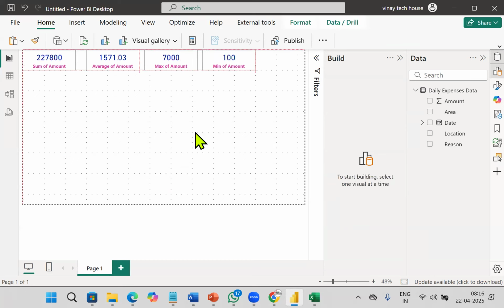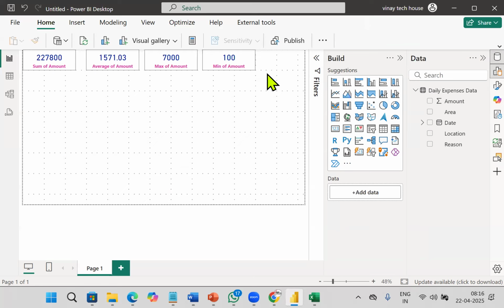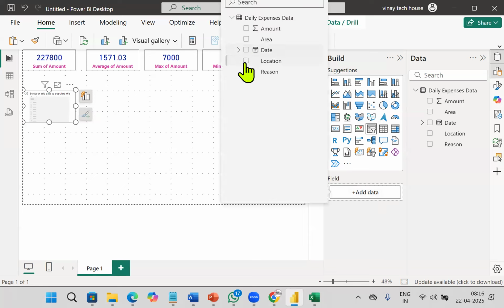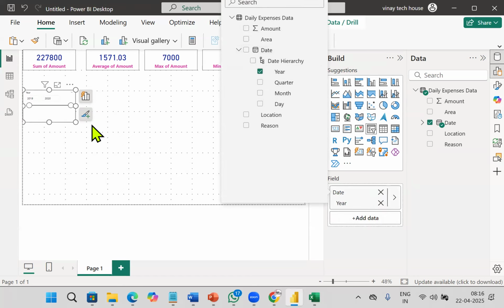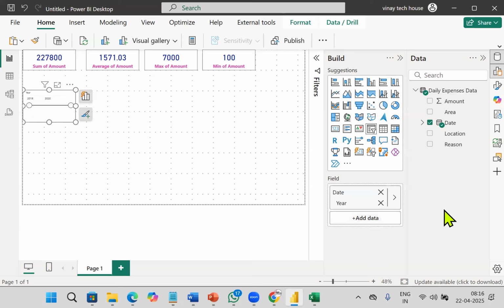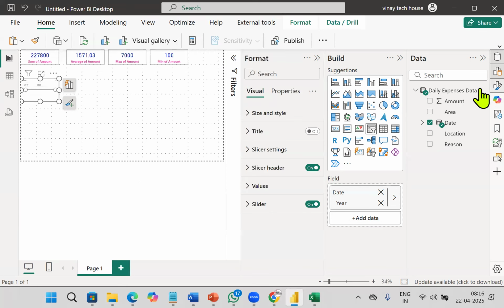Nice. Now, I want to have a filter. This is a total value, guys. Total amount, total average. So maximum amount, minimum amount, and the total values. But I want filtering. Take a slicer. Take a slicer visual. Slicer. Field. Date. Year value. But it's coming like this. Between operation. Always go to formation. First one, second one, formation.